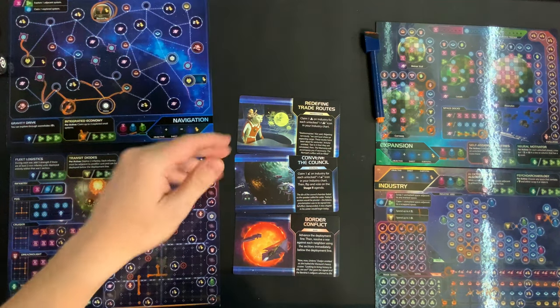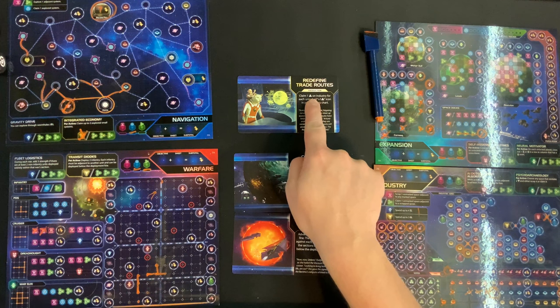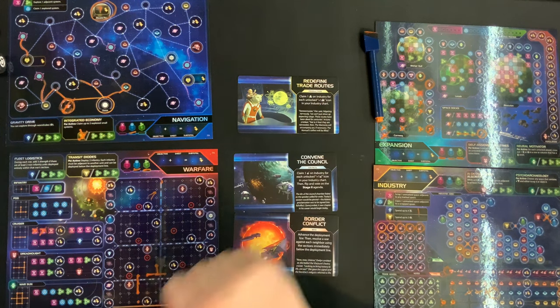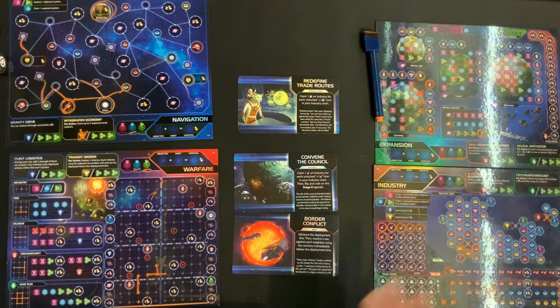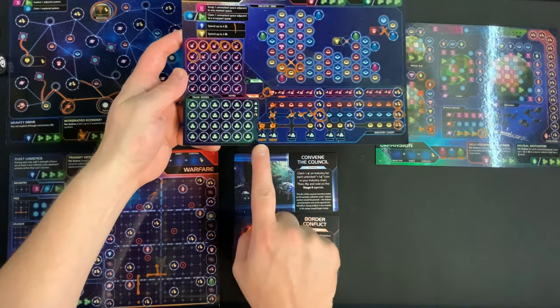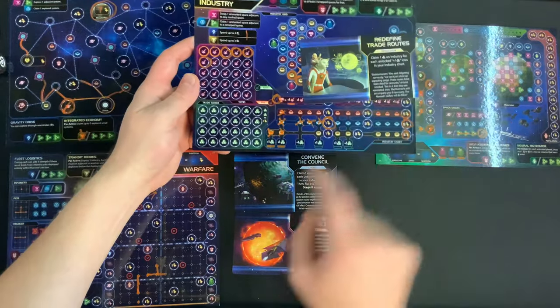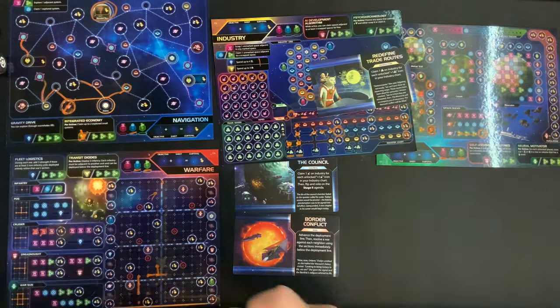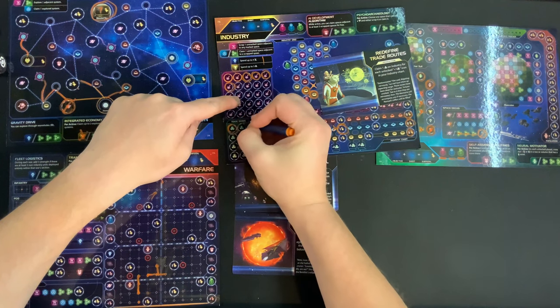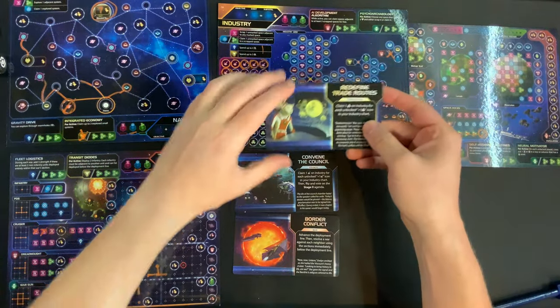Easy peasy. Now, production events are also very simple. On your turn, you're going to claim trade goods on industry for each unlocked icon on your industry chart. So once again, those are those right down here at the bottom. So in this particular production event, I would get two trade goods. So I'd go over here and circle two trade goods, and then the production event is over. They're really quite simple.